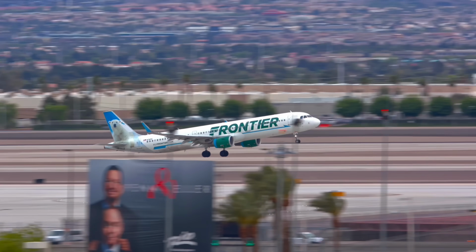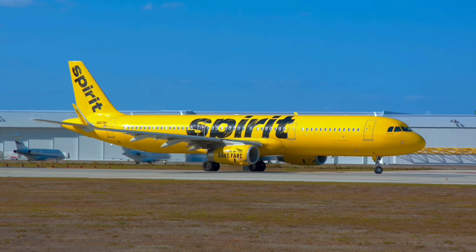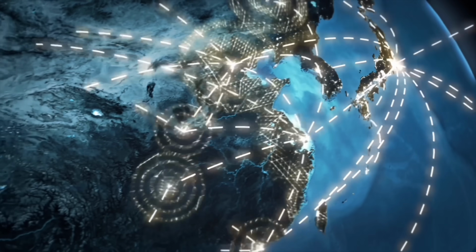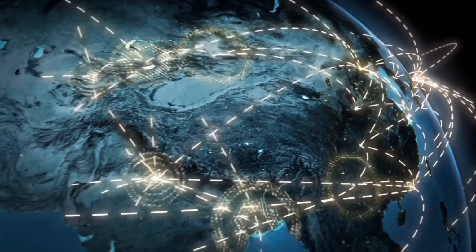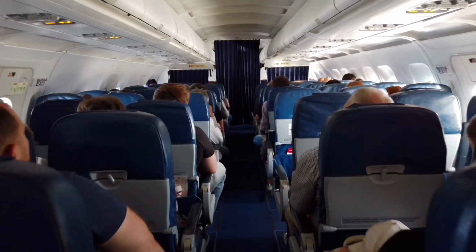Here we go, finally ticking off this really unusual flight. Cheers. Most of us will have flown on an Airbus A321 before. Over 2,500 of these aircraft are in service right now and mostly operate short-haul flights across the world for all sorts of airlines, from low cost to legacy.